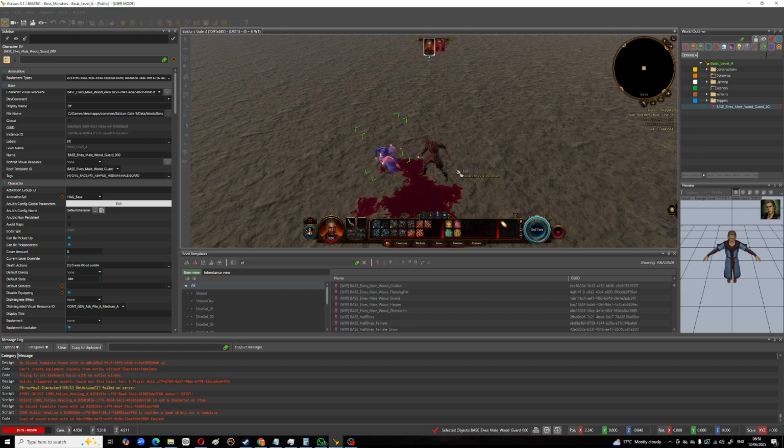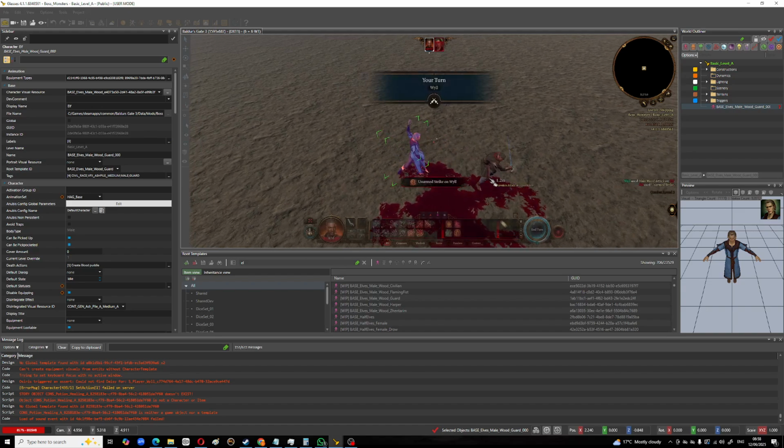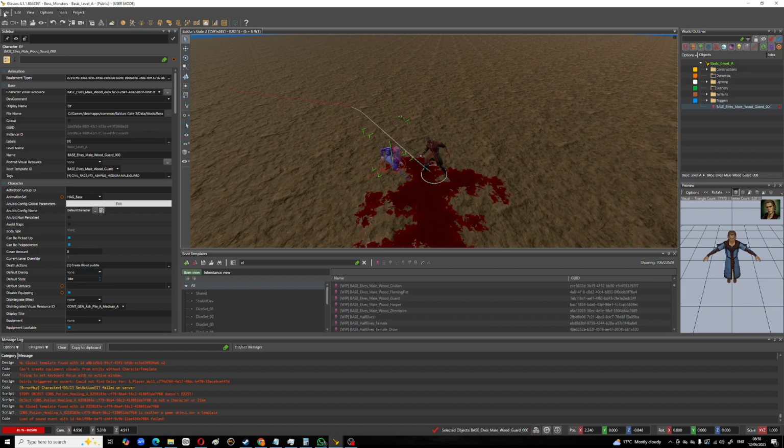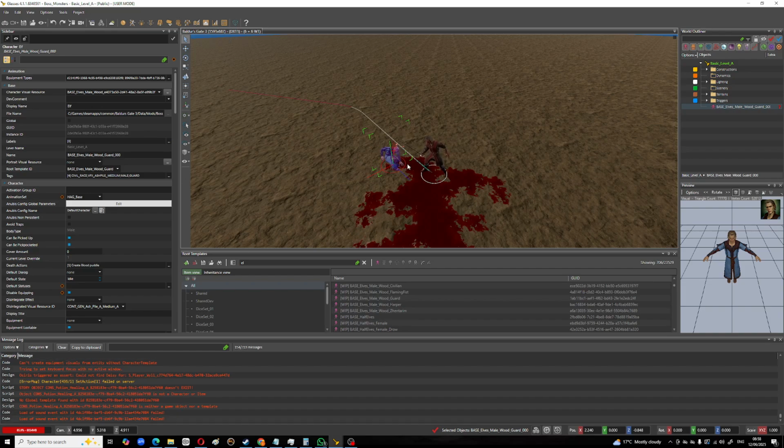But that's the basics of creating combat. Just be aware that sometimes some things can stick or stay with you until you basically reload the level. But most of the time, that's not going to happen. So you can just put enemies in like this if you want, and then alter them how you like.